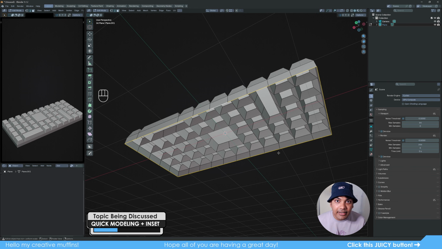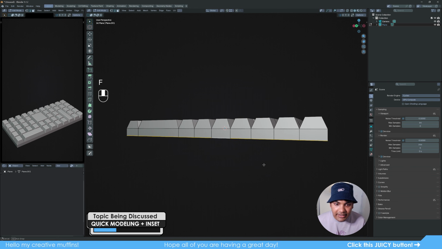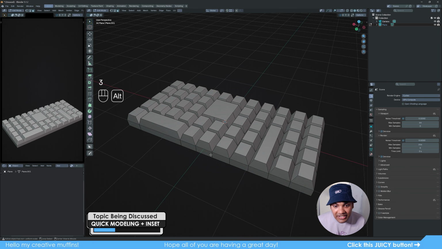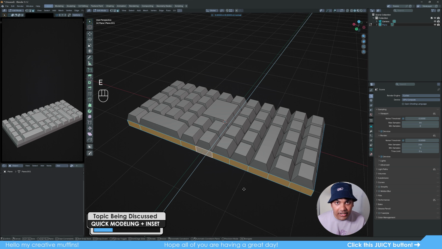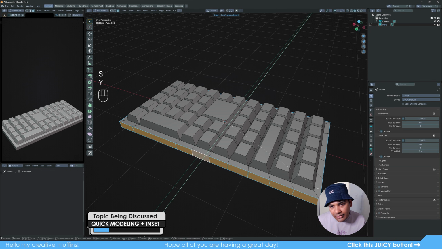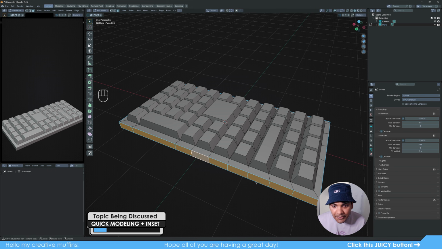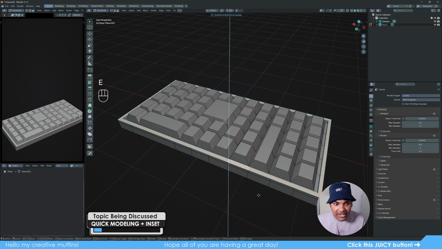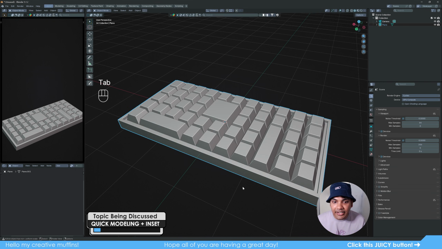And then I'm going to hit the letter F to fill this. Then I'm going to go to face selection mode, select this ring of faces, press E to extrude, S to scale this out just like that, and scale it on the Y to match the width, and there you go. And then press Ctrl R to give this a border, go to face selection mode, select this ring of faces, press E, which extrudes this, and there you go, guys.